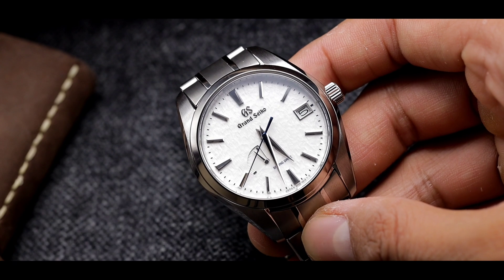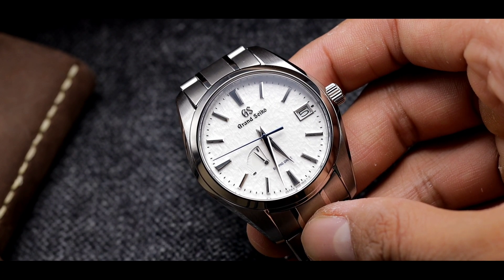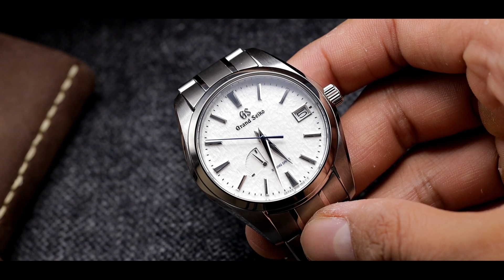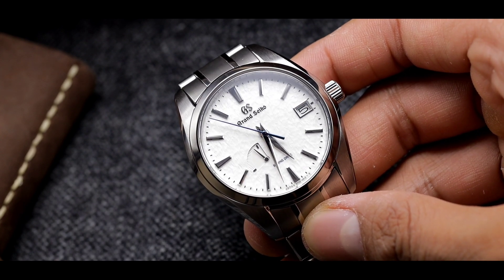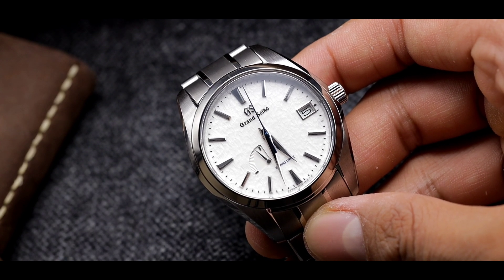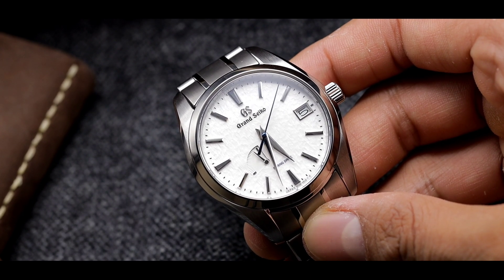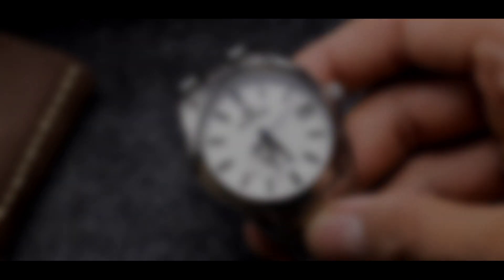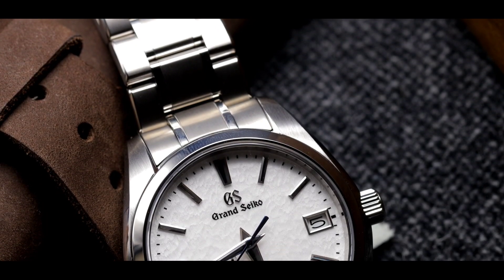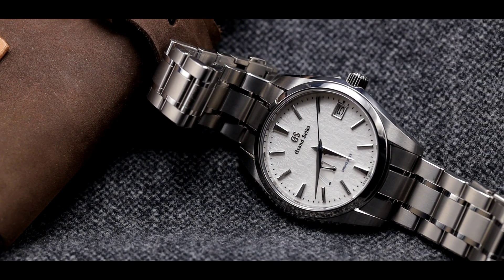If you're new to Grand Seiko, it's completely understandable why you would wonder why pay 10 times the price of a Seiko simply for the addition of the word 'grand.' To fully understand this we'd have to take a closer look at the history of Grand Seiko. Back in the 1960s, the Japanese decided not to bother competing with the Swiss. Instead they competed with themselves with two factories — Suo, which housed Grand Seiko, and Daini, which housed King Seiko. In the 1970s the Japanese disrupted the entire watch industry with quartz, but today we're focusing on Grand Seiko — specifically the SBGA211 — and why this watch changed the brand forever even though they've been making incredible watches since the 1960s.